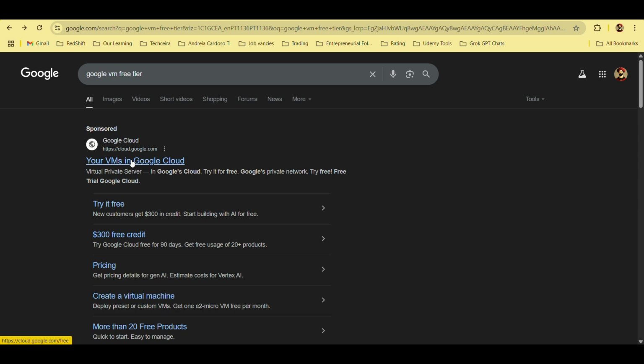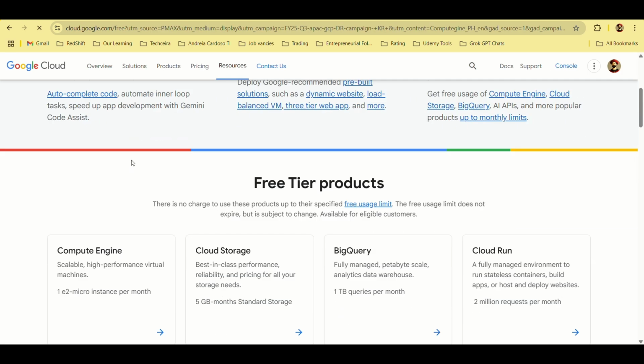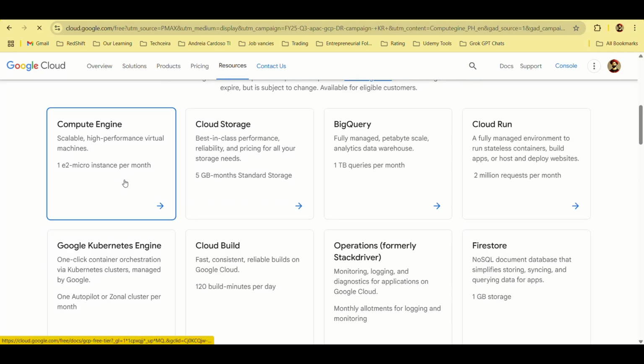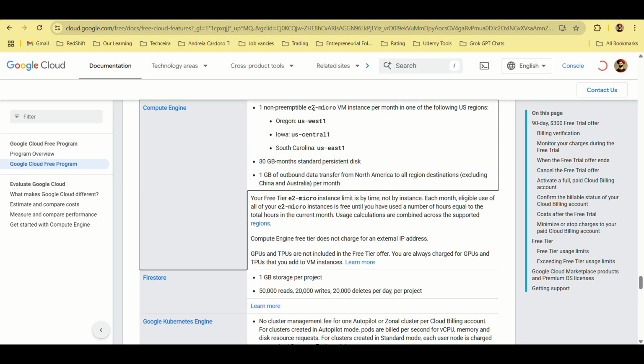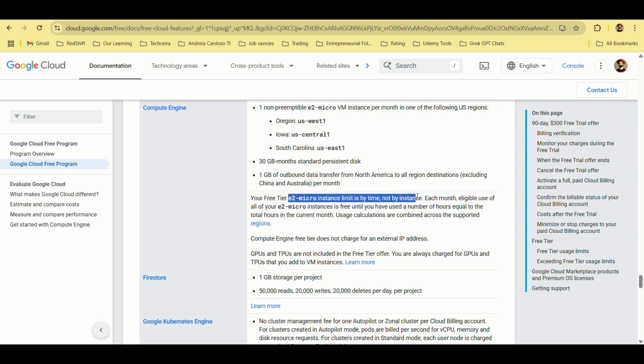Well, according to Google, VM free tier, if you scroll down to Compute Engine, you'll see that you can use an E2 Micro in Oregon, Iowa, or South Carolina, as long as it's one of these three. 30 gigabytes of standard persistent disk, 1 gigabyte of outbound data to anywhere in the world, excluding 2 regions here. You can have as many instances as you want, by the way. The limit is by time, not by instance, so you're safe.